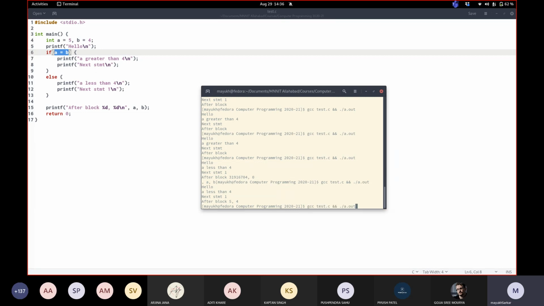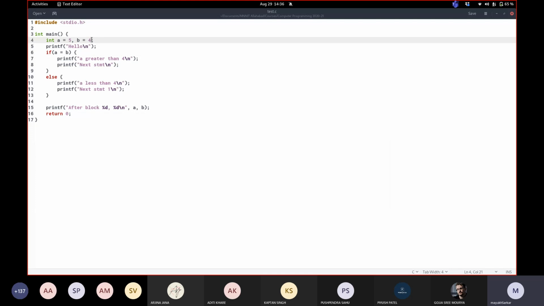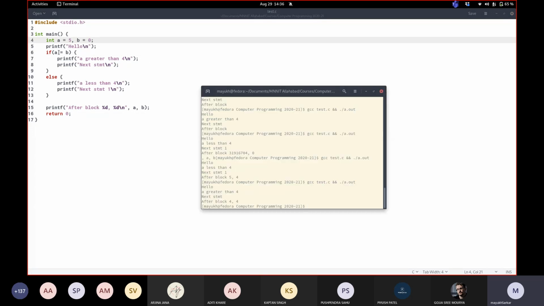And that's why if you execute this, you can see that this if block got executed, and the values of A and B both have become 4, because the value of B has been assigned to A and that has been returned as 4. As a check, let me make it 0. So A will get the value of 0, and obviously the assigned value will be returned.